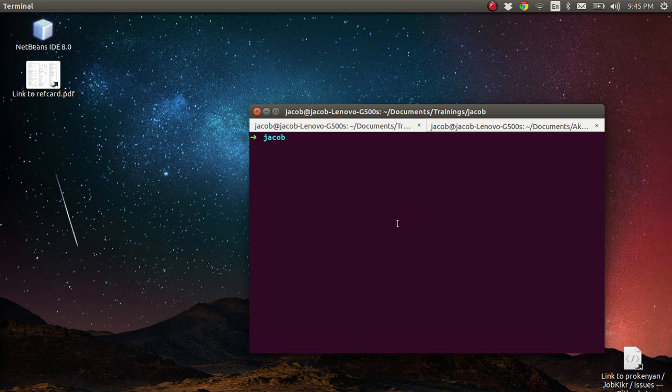So just go to your project folder. This particular one is called Jacob. Create the index file. Now the index file is what gets served when the server hits the base. Like when you hit the base of your application, that's what gets served.